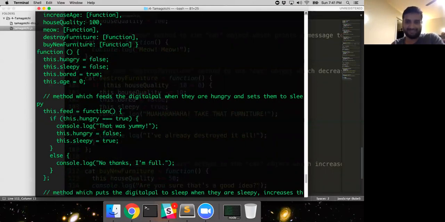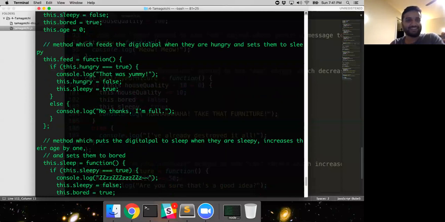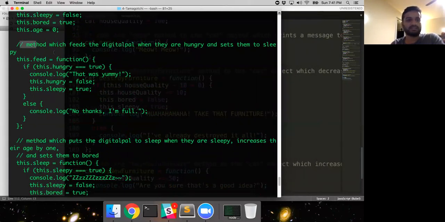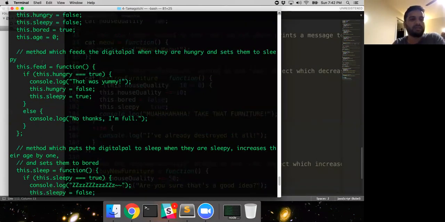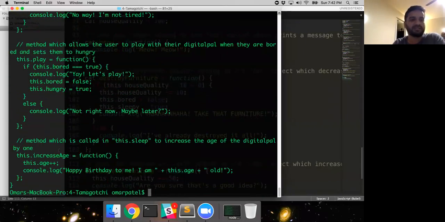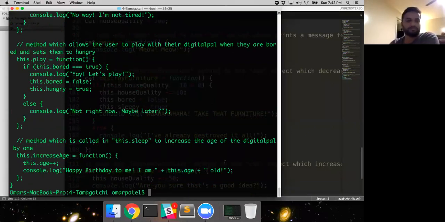Katie says meow. Yes. Thank you, Juan. All right. So this is thanks to Nicholas. We got a way to see the function. So this is the function itself in string format. So if we have this.hungry, this.sleepy, this.bored, this.age, and it has a whole bunch of stuff, but it doesn't have the methods that were added to dog and cat. So you see the difference between them, right? Any questions so far?